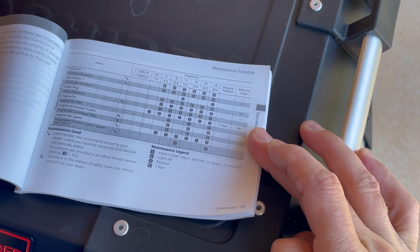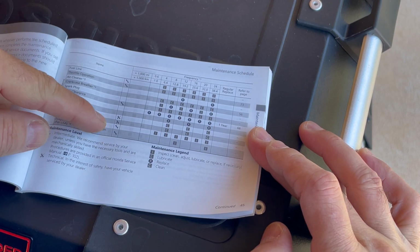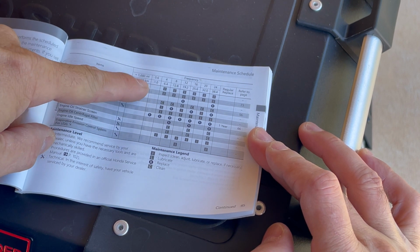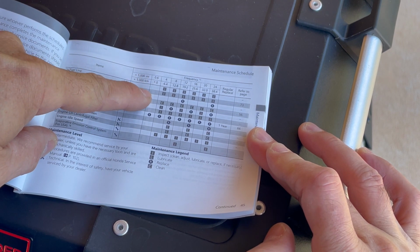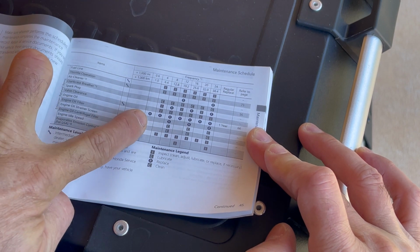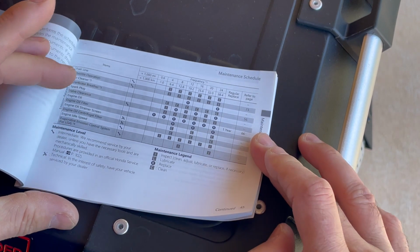In the owner's manual, this is starting on page 45. You can go through here and it'll tell you the different maintenance things at the different points in time. So we are right here on the very first one, 600 miles. And as you go, there's not much that you really need to do, but then it gets right here to engine oil, and that says to replace that. So that's what we're certainly going to do.